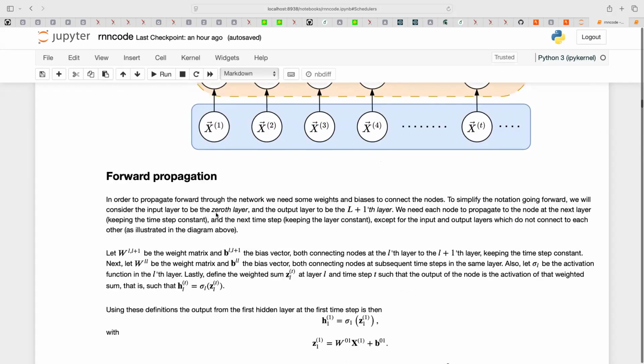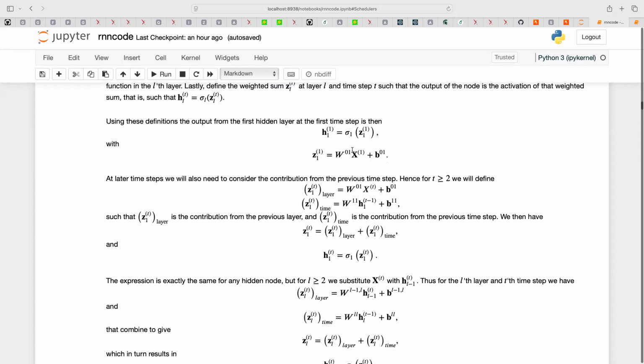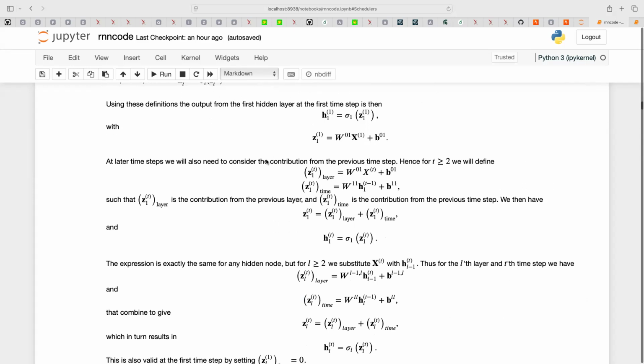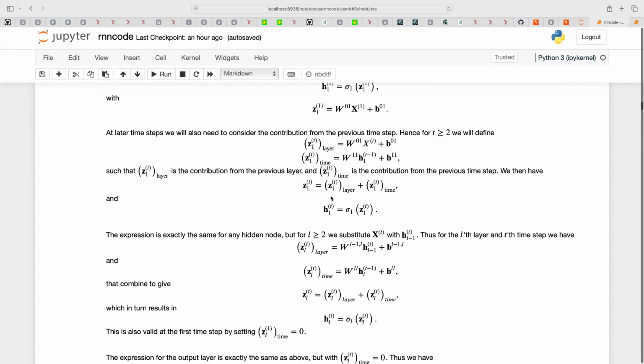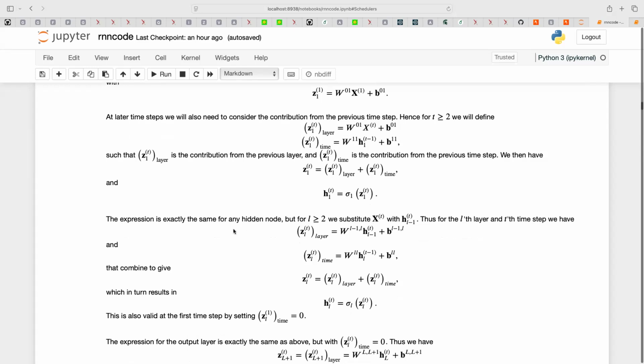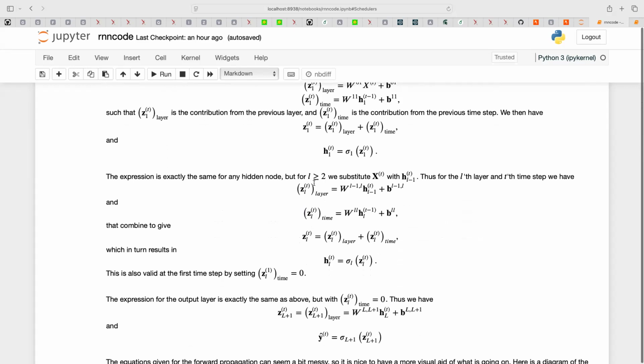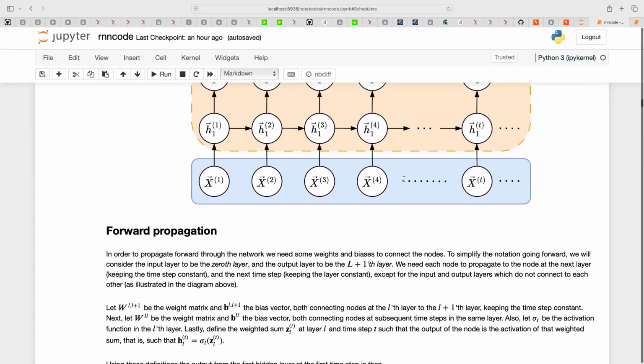So we have an input here, and that links with the x1, and then there is a bias. And then I'm setting up the layer here. So it will contain that one, and then I have the time part, which is now my output there. That means that my C1 of t here is now going to be given by the results from a different layer and at a given time step. And then I have a final output here. This expression is the same for any hidden node, but for L larger than 2, you simply substitute this x of t here with the output which you have here.